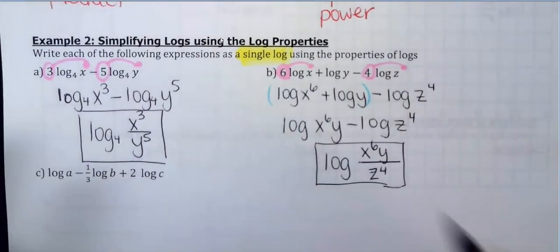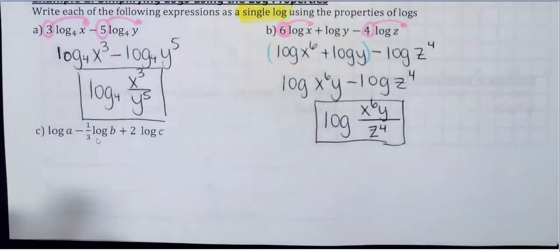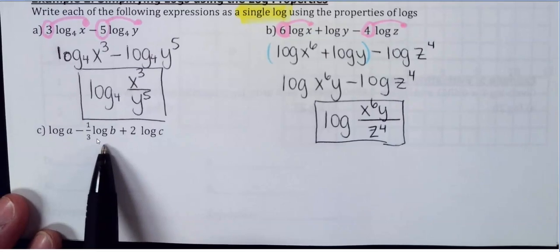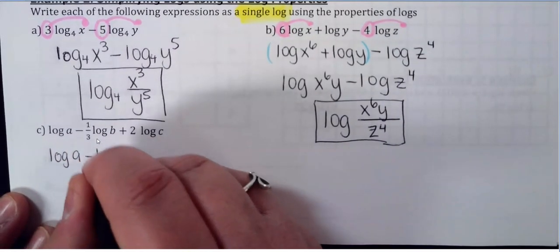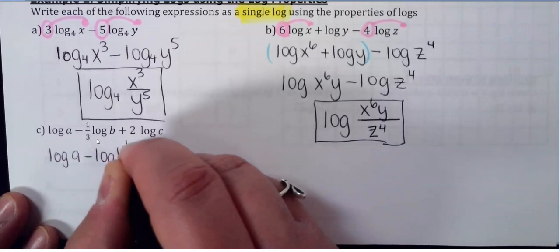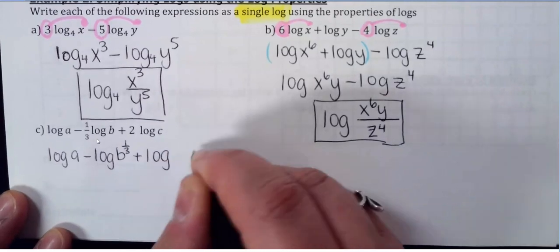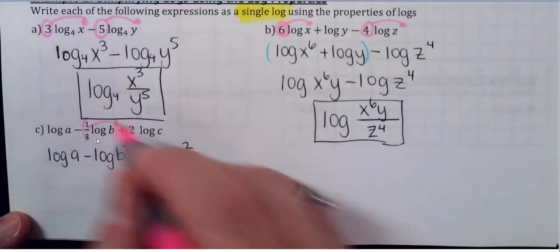And then this one I'm going to ask you, because a lot of the questions will do this. If I look at the middle term that I have here, I have 1/3 log base b. So this is log a minus, if I just apply the power rule, b to the 1/3, and the last term would be c to the 2nd, if I just bring those powers up top here.